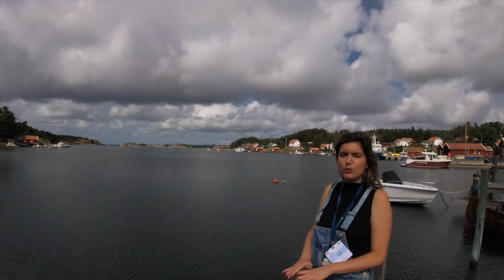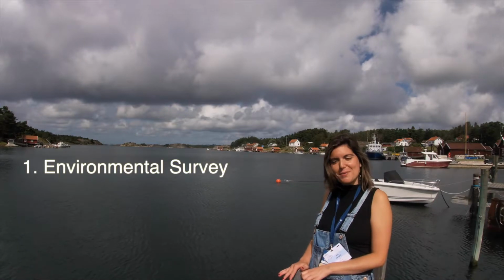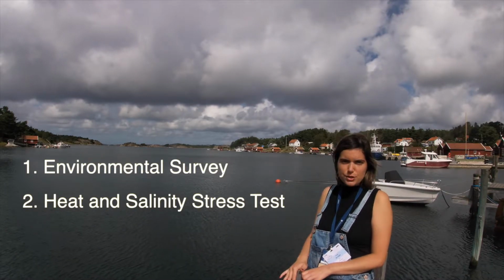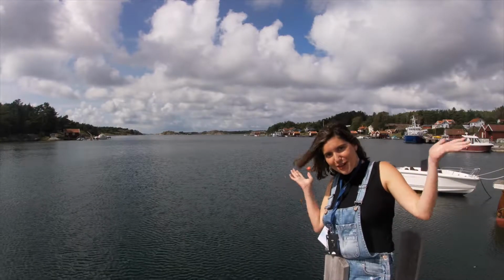For that, we're going to set up two kinds of experiments: an environmental survey to determine the community structure and abundance, and a stress experiment that is mimicking climate change conditions to see how they will face them in the near future. Let's see how we're going to do it.